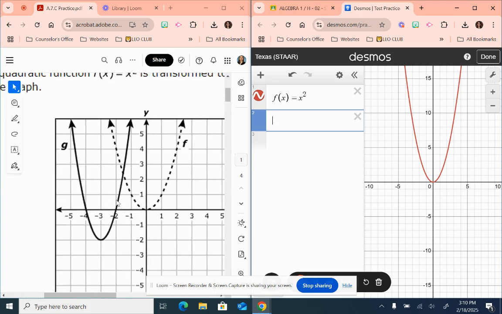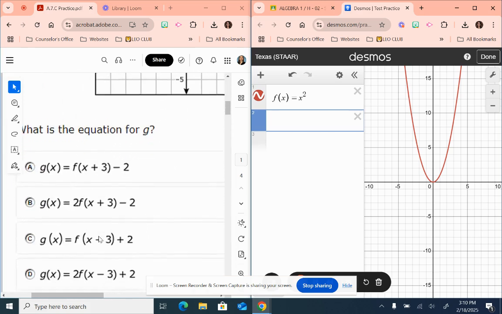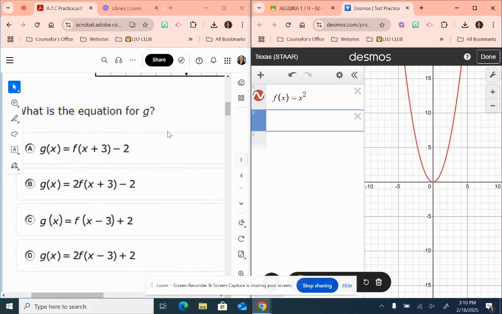If I wanted to look at it and kind of guess a little bit, I know that it's going to move down, right? And then it's moving to the left. Down is going to be a straight negative, except for the left and right, it's always the opposite sign. So it's a little confusing, but I do know it's going to shift down 2. So I can count my 1, 2 units, and then it's going to shift over to the left. But I just want to make sure to check my work because I would pick out of the 4, the top 2, because of the shift down. However, can you still check the last 2? Absolutely. But we're going to start with A because it's easier to go in order to not miss an answer.